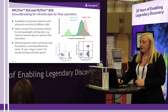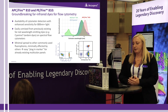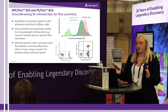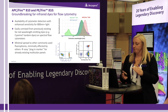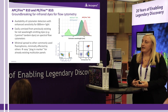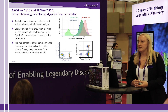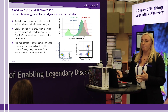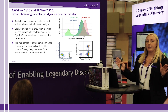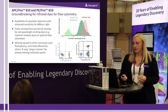Due to their very unique emission properties in a previously unoccupied spectral space, the dyes have minimal spreading with dyes in similar ranges. This makes them an ideal option as a plug-in marker that can be added into large panels that may already be full in that area — now we're taking a previously unoccupied space and giving you a new dye to look at.